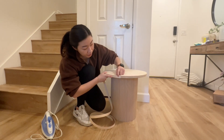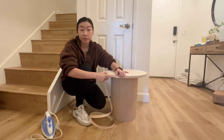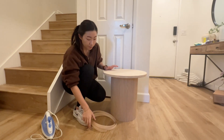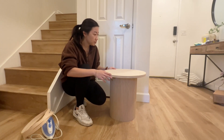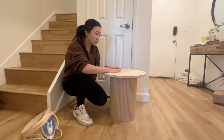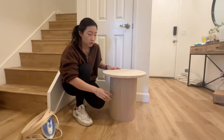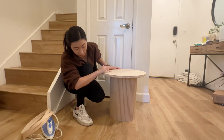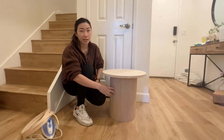You can see the difference the veneer tape makes — this is the original plywood and this is the table with the veneer tape. It really finishes off the look. Then lastly I will do some touch-ups and stain the top surface to make the top color more similar to the bottom. I'm going to add a more greyish stain to the top.